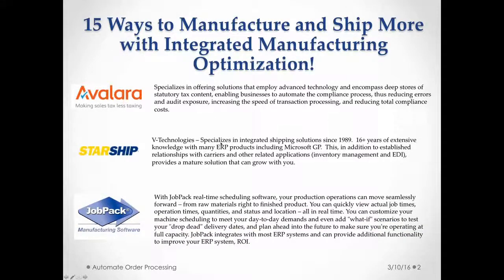Avalara, the big orange machine, has been offering sales tax automation solutions for quite some time now. They are definitely the market-leading sales tax automation solution available, automating sales tax calculation within the sales order and invoice across many ERP systems. Chances are the ERP system you're running will have an integration with Avalara.